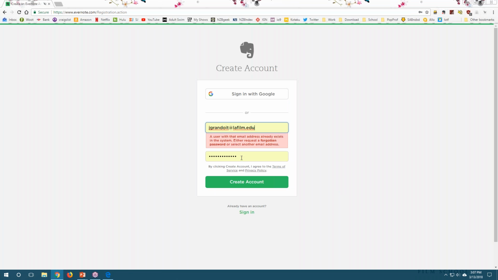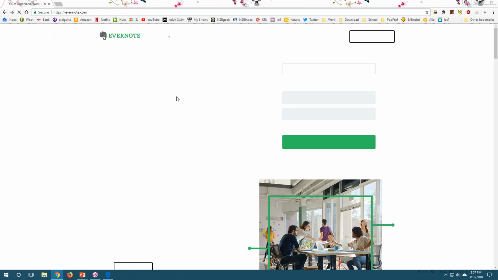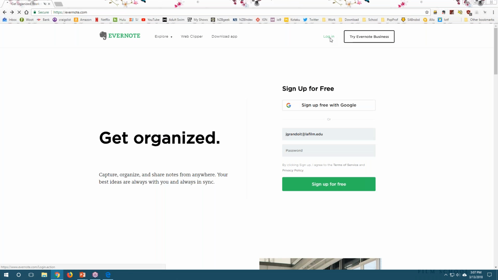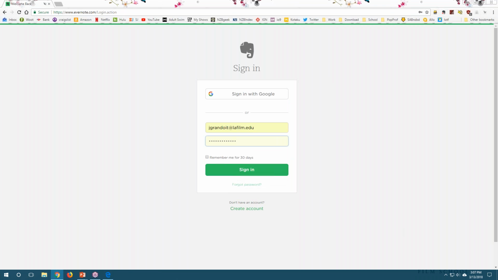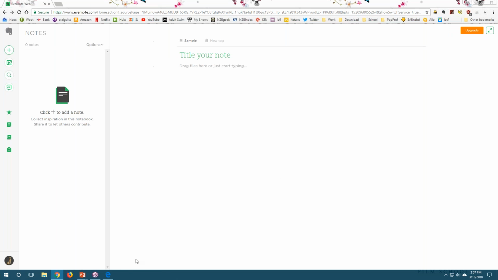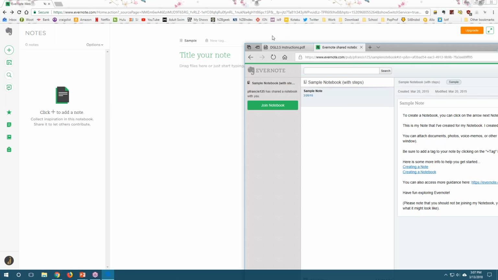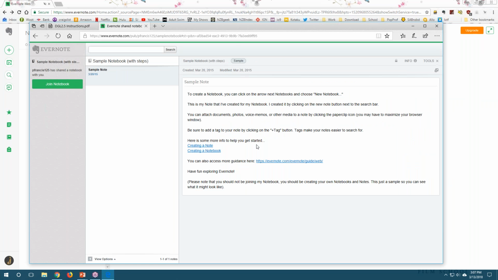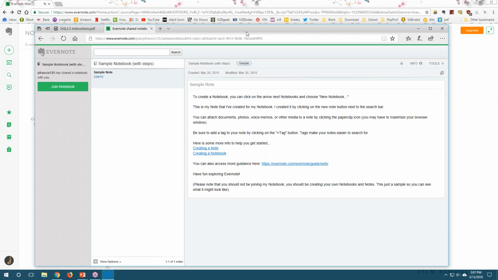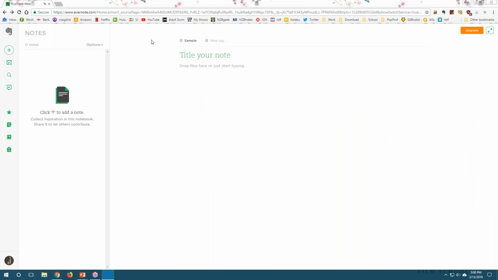Oops, I need to do my login. I already have a login. If you were signing up, you sign up there for free. I'm going to do my login because I'm already logged in, and this is, again, just evernote.com. It's going to open me up here because I already have a sample notebook, but I'm going to press cancel. We have that sample notebook that we showed before to show you how Evernote looked. I'll go back to that. Go with me, right? That's the sample notebook, and that's the same thing that we have there. So let's see how we create those.